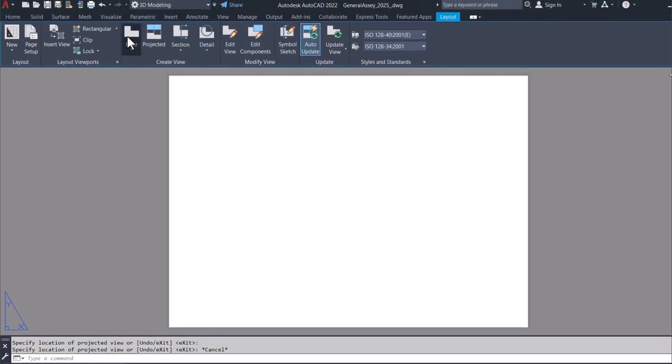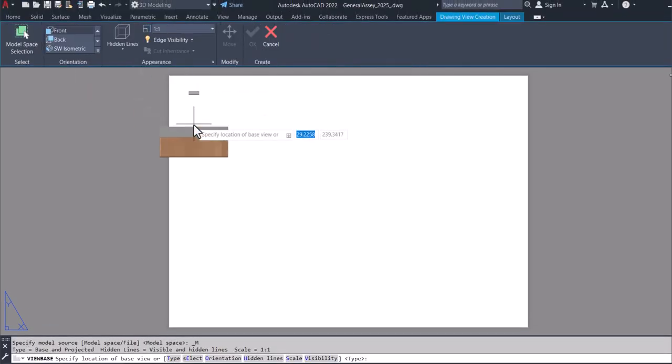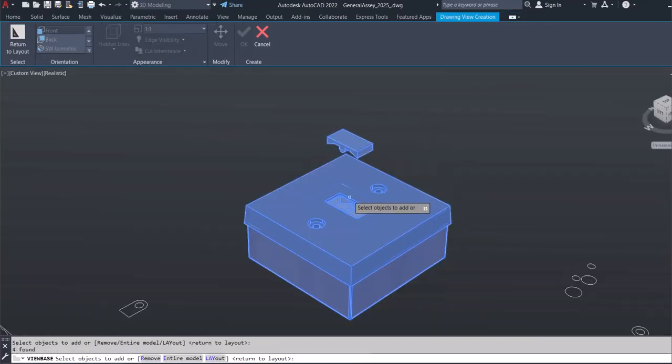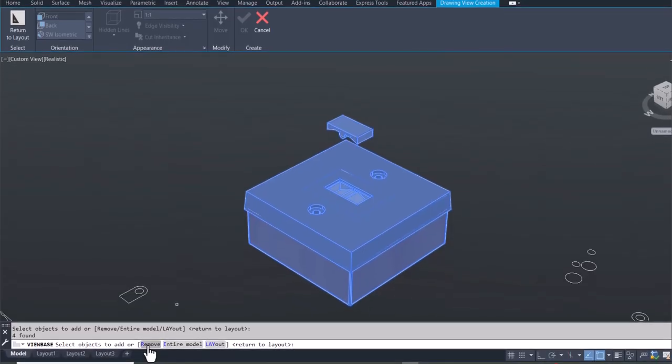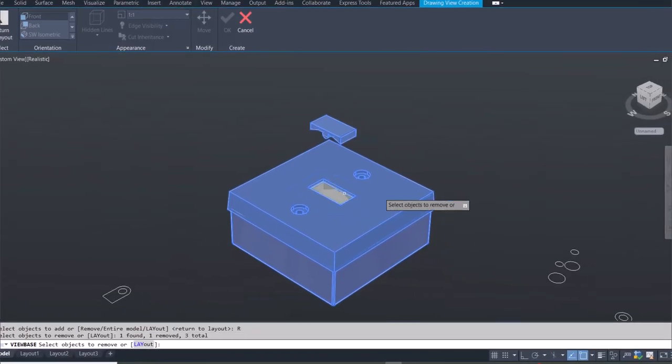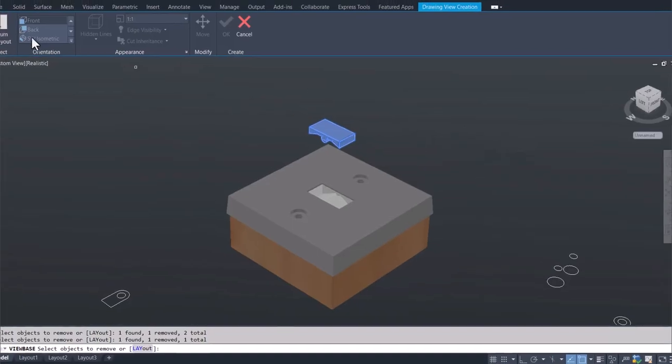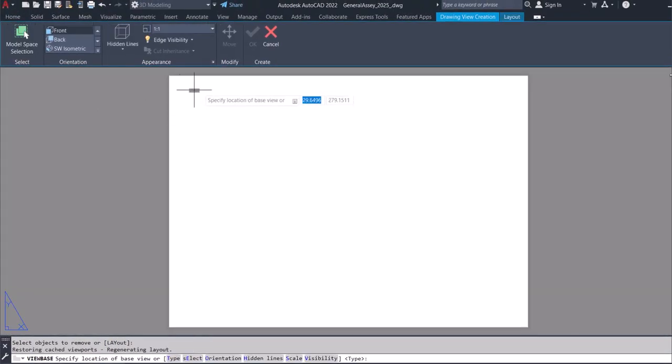So now you can go to base from model space, and then model selection here. What you've done is that because we've moved the toggle up a little bit, now it's distinct. I can go to remove, and then I will deselect the ones I don't want, and then I'm left with this, so I can return to layout.